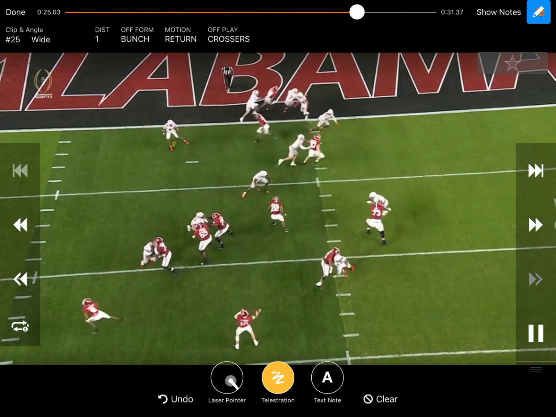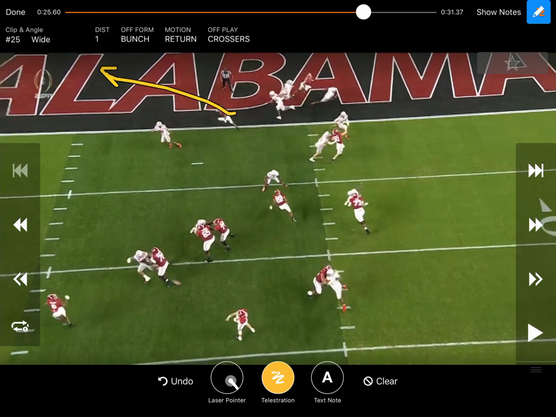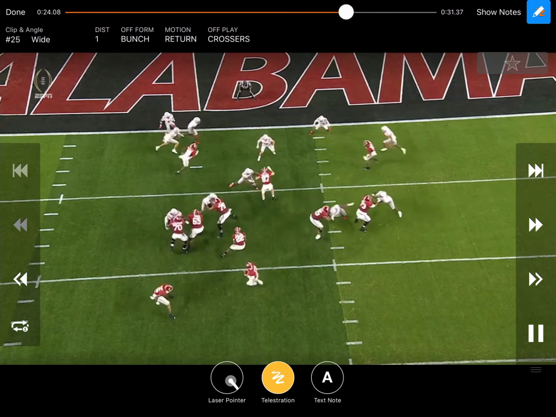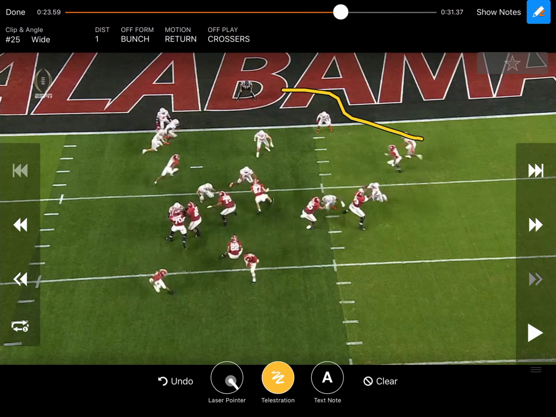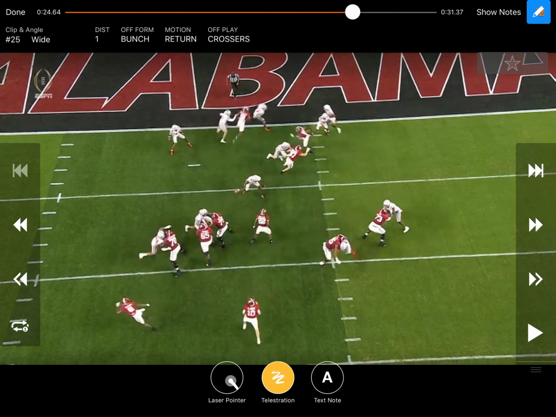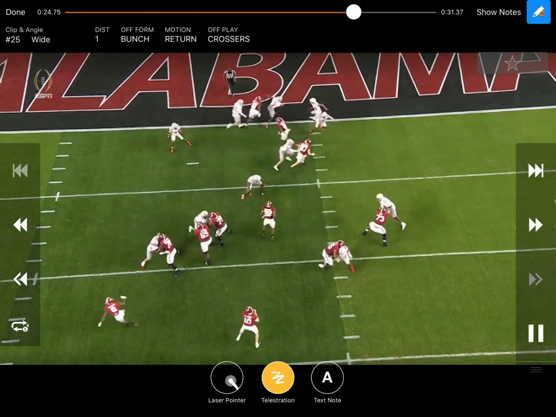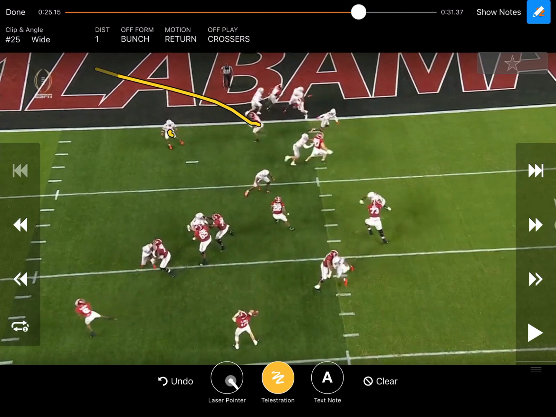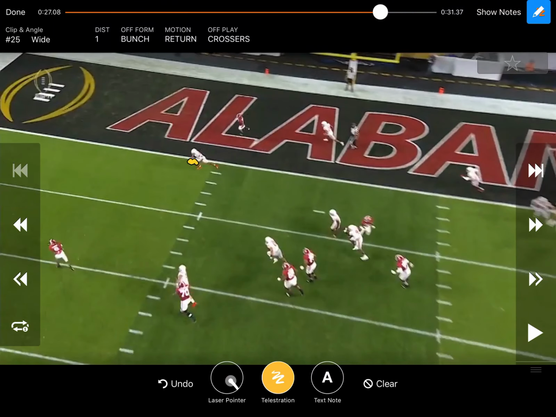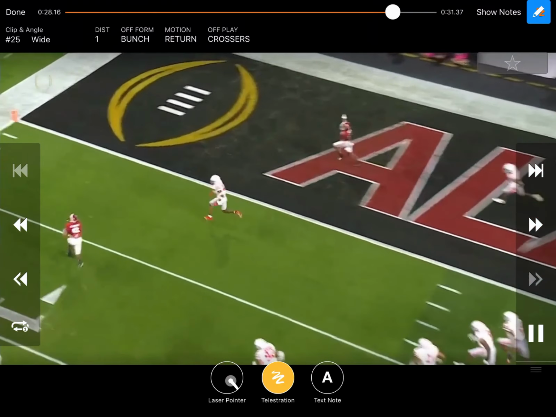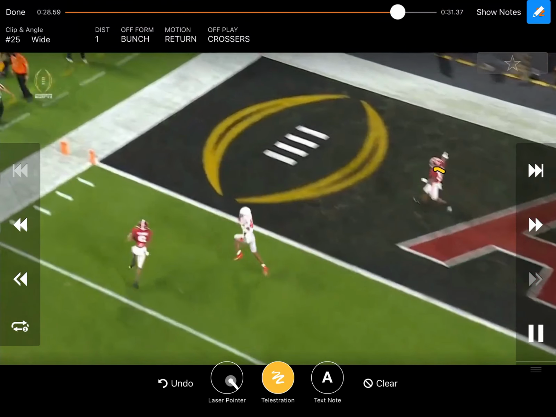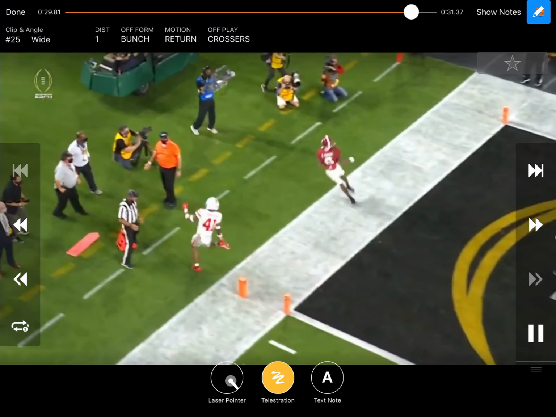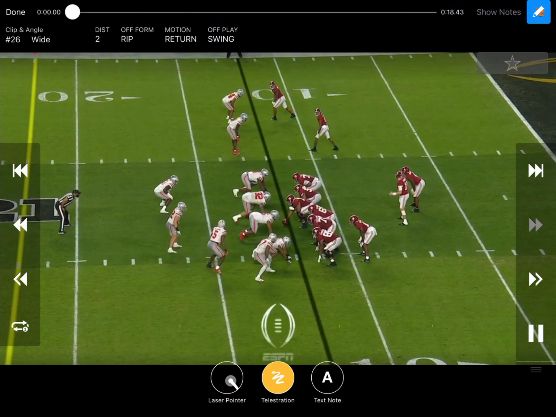He hangs for one or two steps, trying to keep that guy from being wide open, which obviously he's going to be. His defender got caught up in a little bit of trash right there. He has to go over the top of that, so that creates space for him. He does a great job working through all that to that area, and this guy right here sits on him. Instead of chasing Devontae, if he chases Devontae, the other guy's going to come wide open. They're going to make somebody wrong right there, and it just happens to be this guy, and he ends up getting in the end zone. Obviously it could have been the other receiver if he would have flown down on him, but early touchdown there for Alabama.